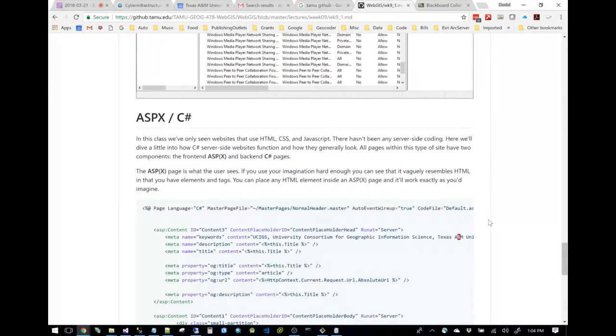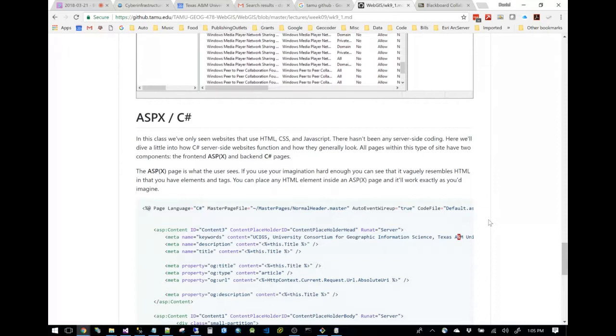When you are interacting with a website, like doing stuff, it creates a session just for you and your computer and your browser that maintains some of the state about your particular session. So is this user logged in? What is their username? What is their user ID? What is their email? All that kind of stuff. So to program that kind of logic of information that you need to keep track of related to a user that you don't want to just write in HTML into the page, you need to be programming the web server. So the language on Windows that is most common for doing backend type programming is called C#.